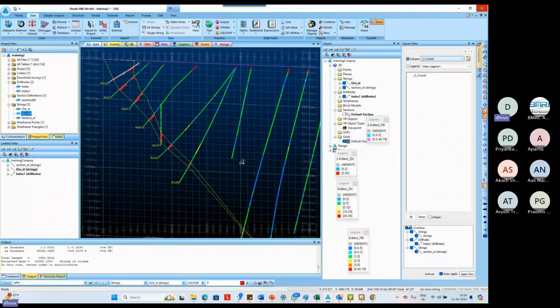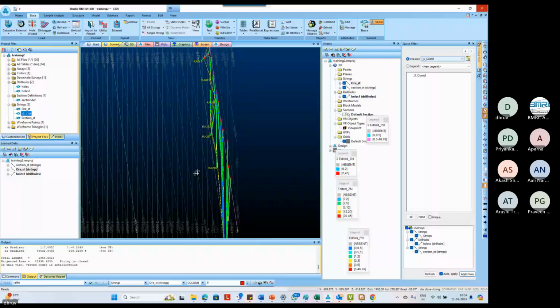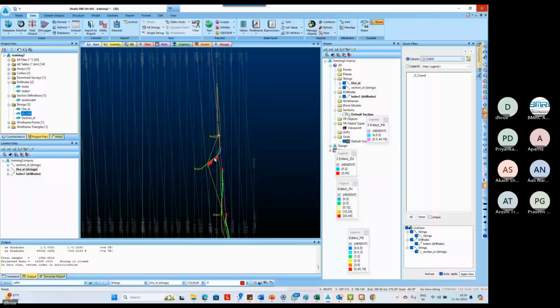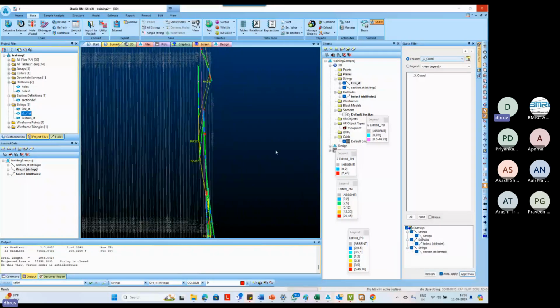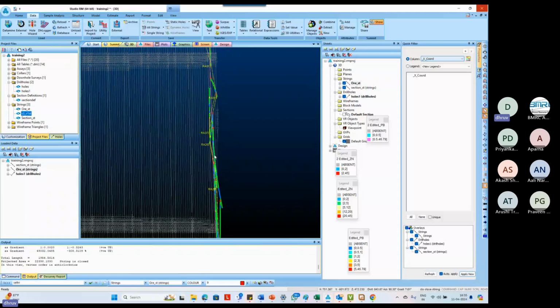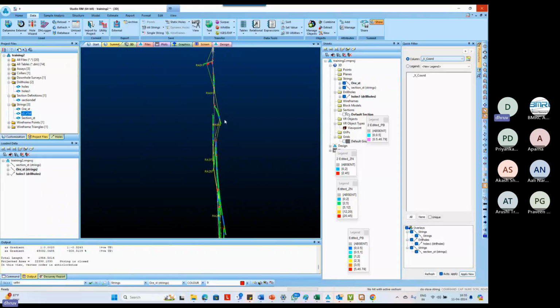Now, if you see this in 3D in section line, you will see that it has considered the intersection point, right? But doing so, what happens is because you are generating a string on a section line, while wireframing, you will find a lot of kinks because, if I remove this grid, you see this has gone this way and then it is coming up again and then going this way. So there are a lot of kinks.